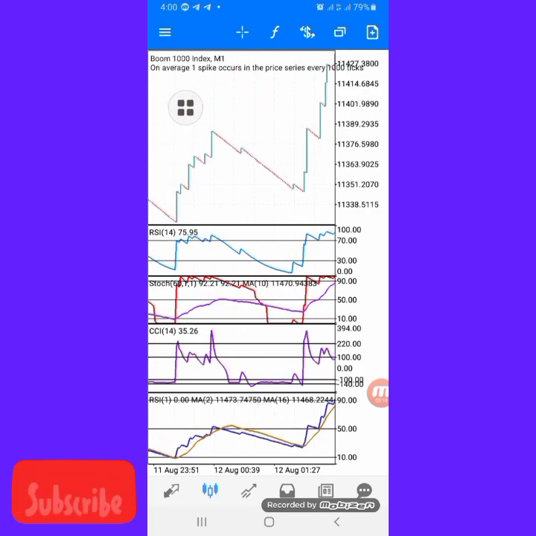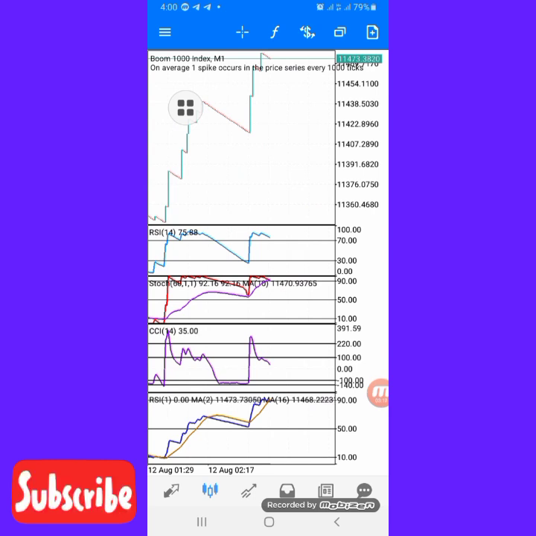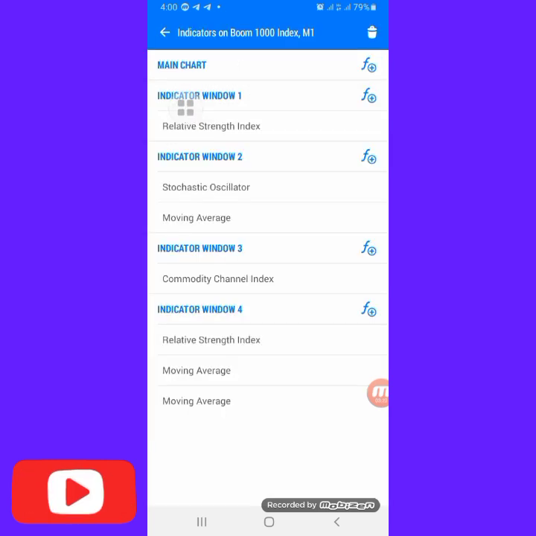Now, after you have done that, the next thing you are going to be doing here is to add the third indicator, which is the commodity channel index, called the CCI. To add this, you are going to click on the F button here to add indicator 3. It's called the commodity channel index.